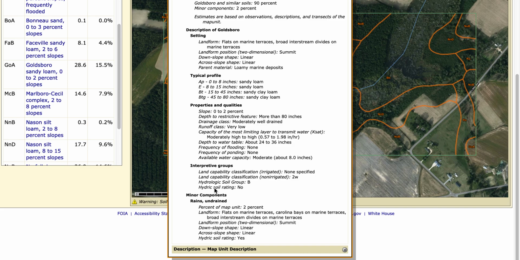If you live in the south or the east, you're going to see this right here, this hydric soil rating. If it says yes, like down here, then it means that that soil is underwater or has ponded water on it for most of the year. So it's very common in the south and in the east for you to have lots of really wet soils that stay wet for long periods of time. In the west, that's not going to be the case.